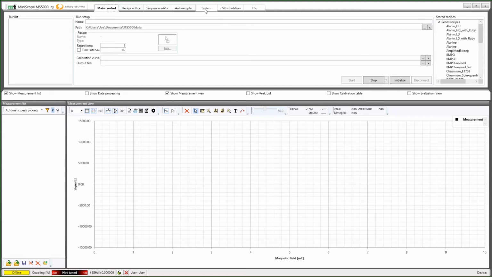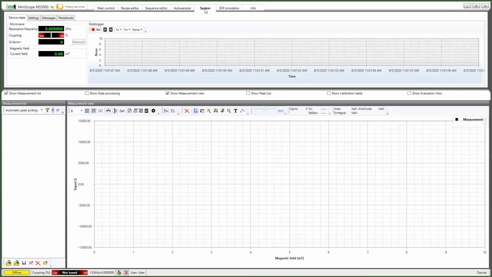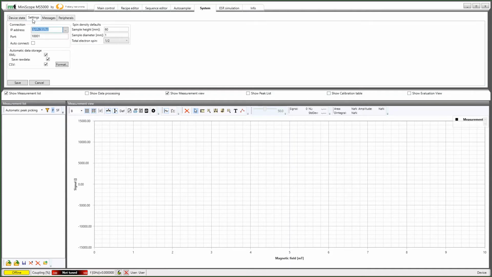What we'll do is we're going to come over here to the System tab, select it, and then you'll see a series of other tabs. What we'll do here is select the Settings tab. In the Settings tab, we have the IP address. If the system is connected directly to your PC, we'll use this address as it's described. The 71 is actually the serial number of the instrument, and the 11 is the model type of instrument, in this case the MS5000. Don't change the port, as it needs to stay on this port.